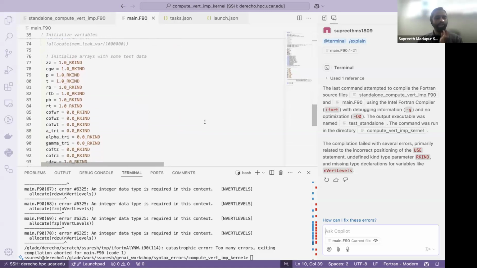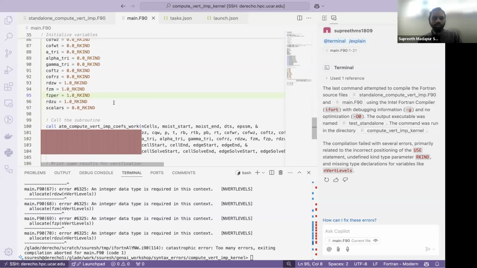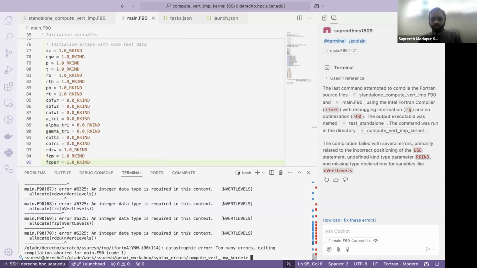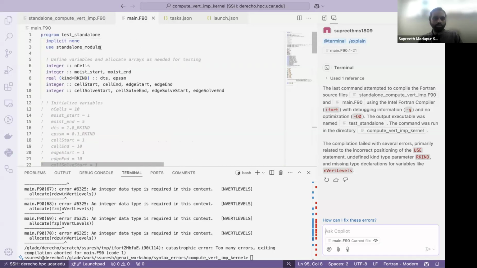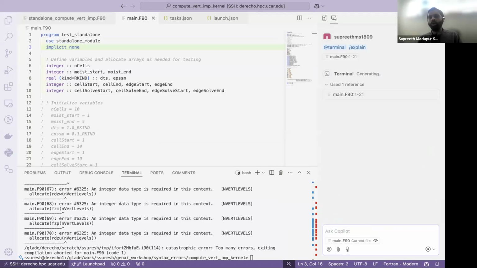So the next one I had on my list was to introduce a typo. Let's say I made a typo here. I want to rebuild this. Actually, let me move this back. Okay. So I'm just going to ask, without any additional prompt, to explain this.